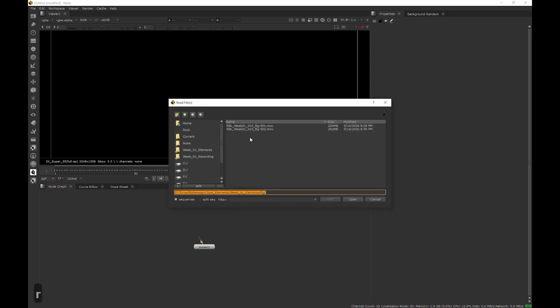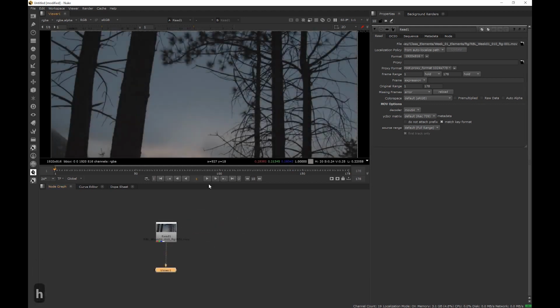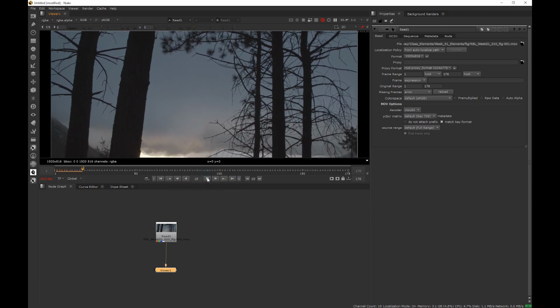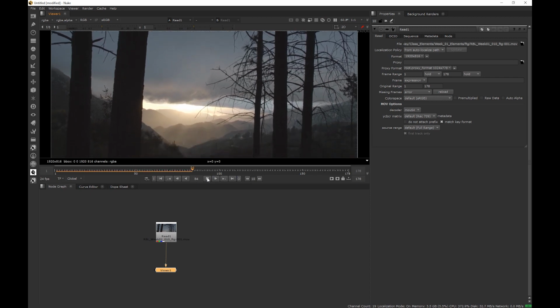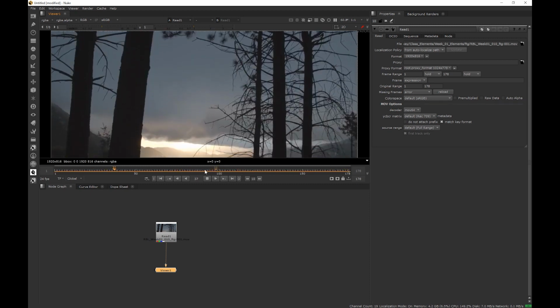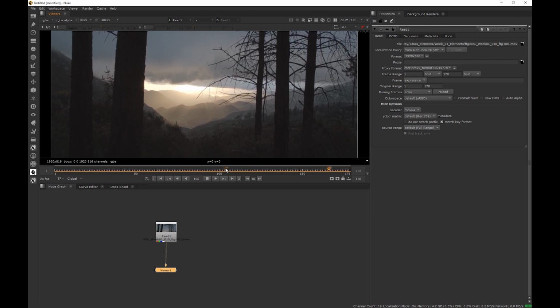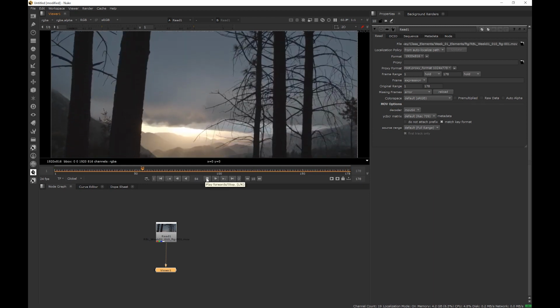Let's hit R, and that'll bring up our Explorer, and select our footage 01, then hit Next, then we'll select our footage 02, and then we'll hit Open, and that brings in both of our read nodes. I'm just going to delete this one for now because we don't really need it. And within our viewer window, we have our playback controls right here. So let's just hit play. So right now, Nuke is caching, and the cache is represented by this yellow bar here. It basically means that whatever is in yellow is ready to be played back at full speed. This isn't as important here since all we're doing is looking at footage, but in heavier comps, it's essential.